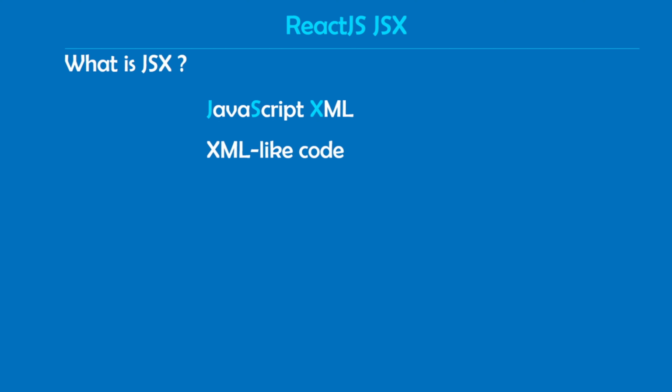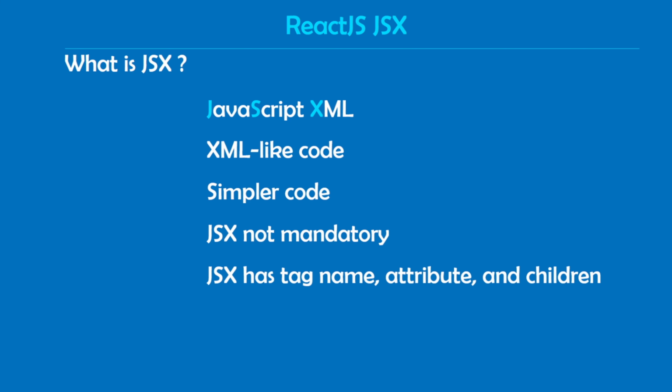XML-like code. JSX is a React extension which allows writing JavaScript code that looks like HTML. In other words, JSX is an HTML-like syntax used by React that extends ECMAScript so that HTML-like syntax can coexist with JavaScript or React code where we can write JSX code for elements and components. Simpler code. Using JSX, we can write code very simple and elegant. JSX is not mandatory. We can write code without using JSX also. JSX is just optional.